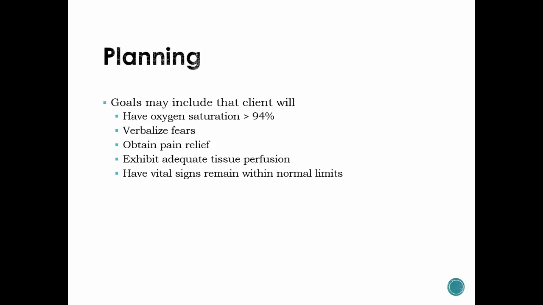Alright, so planning goals may include that the client will have an oxygen saturation greater than 94%. They will verbalize fears that result from respiratory distress. They will obtain pain relief to allow adequate rest and comfort. They will exhibit adequate tissue perfusion, and their vital signs will remain within normal limits.